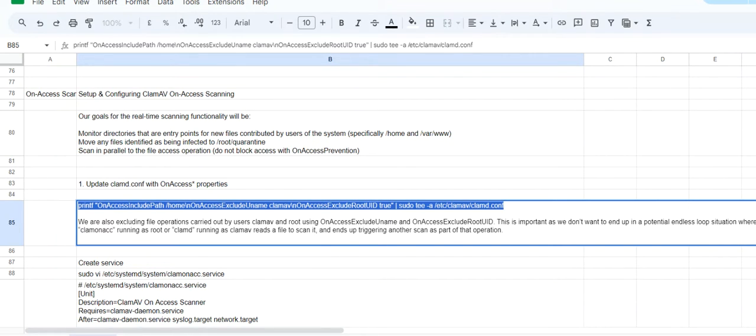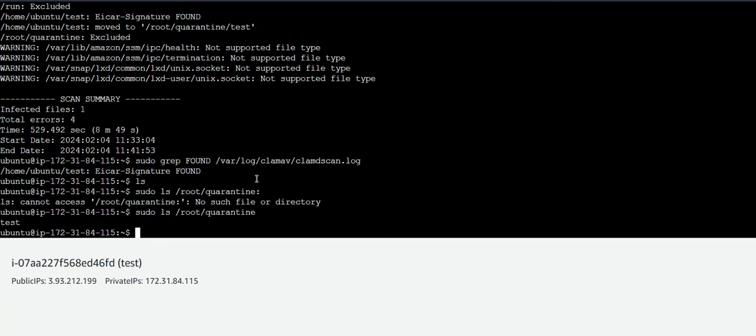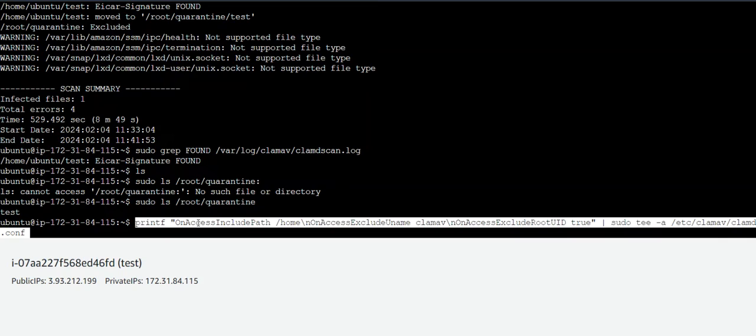I will explain this. Let's come to the terminal again, and this is the command. It will make OnAccessIncludePath there, and under that we are making the entry of /home. Whatever is under /home, it will look for and scan on a real-time basis.